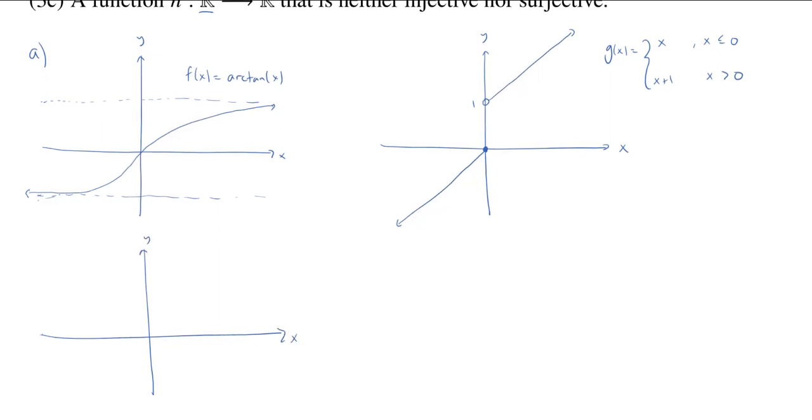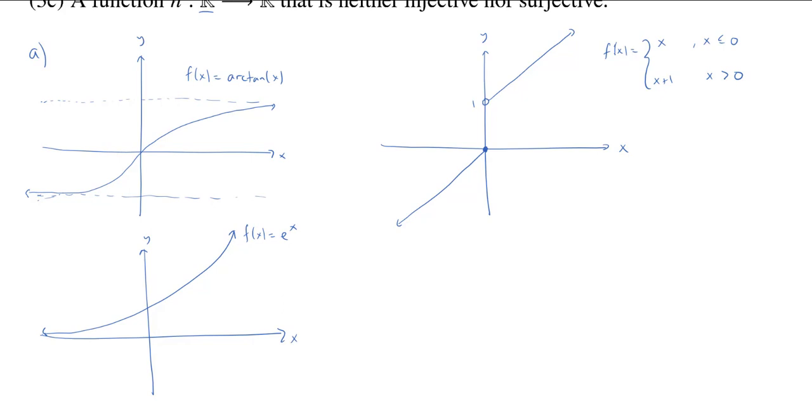So what if I draw an increasing function which never crosses the x-axis? So we know it's injective because it's increasing, and we know it's not surjective because it misses all the negatives. Oh, I called this g, but this is, again, another f. What function could this be? Well, this could be e to the x, for example. Okay, so we got a bunch of examples.